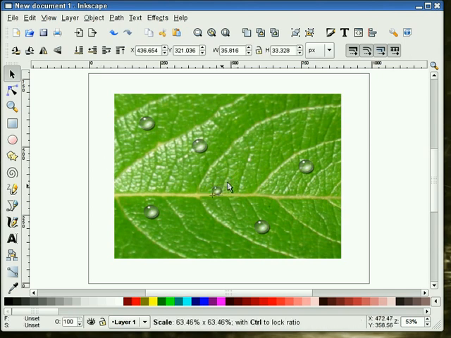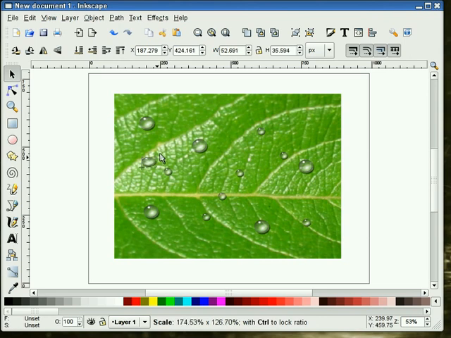Now, not all raindrops are the same size. So what I'm going to do is grab this one now, move it around, and we're going to stamp it. Okay. And I'm going to take this one and make it just a little bit bigger.